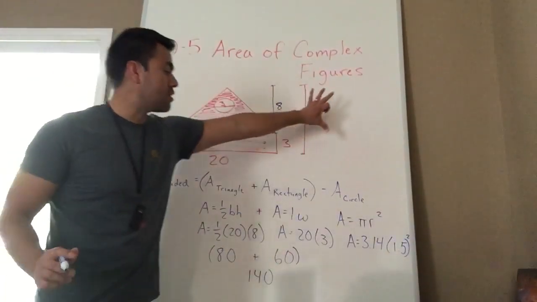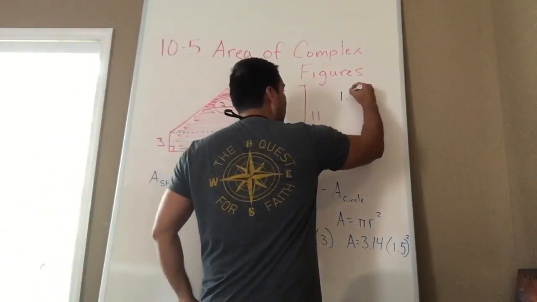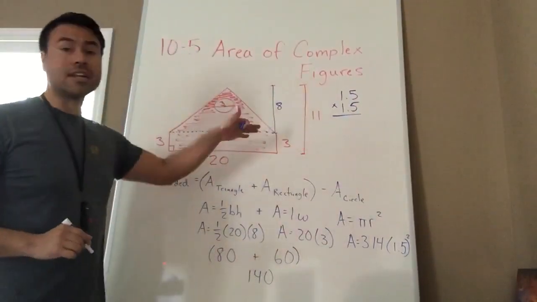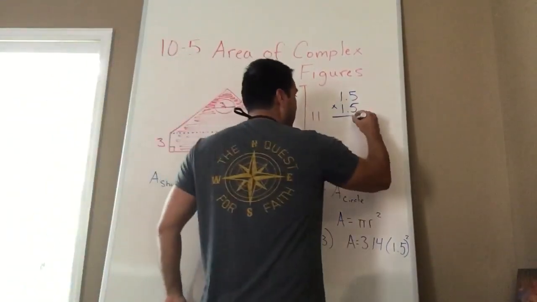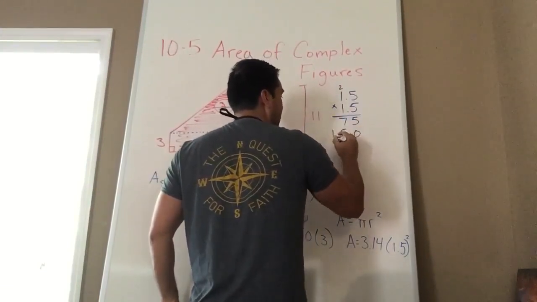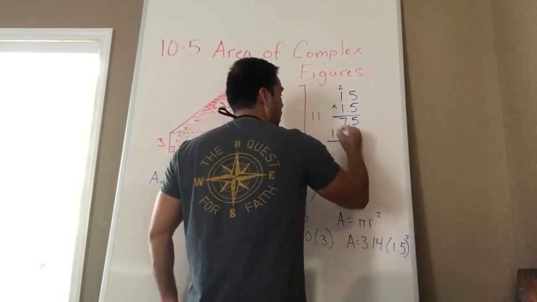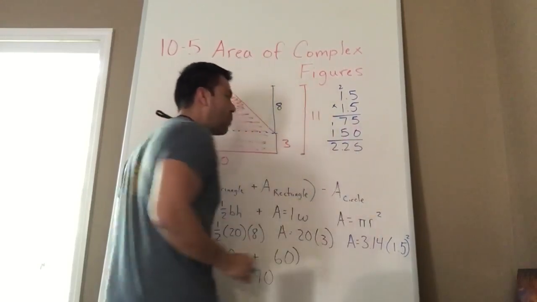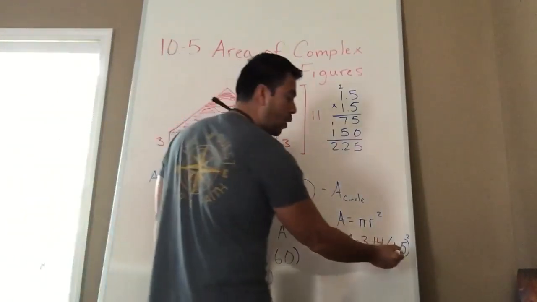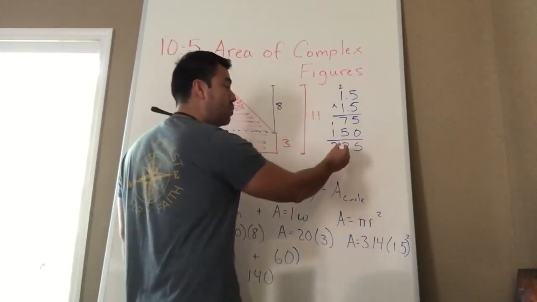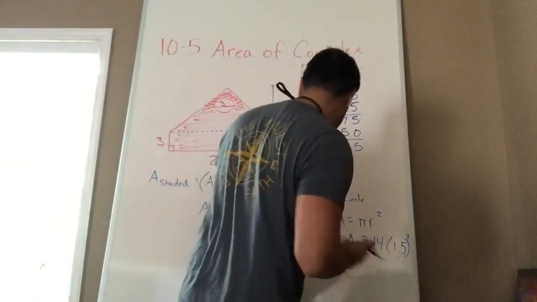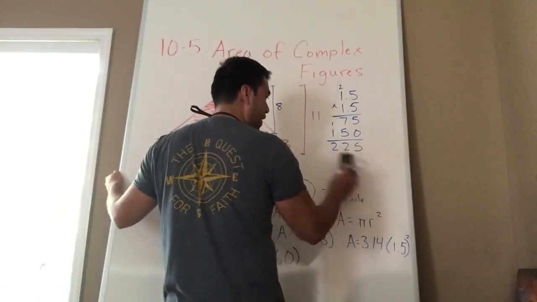So I'm going to do that calculation up here. 1.5 times 1.5, because that's what 1.5 squared means. It means that number times itself. So 5 times 5 is 25, and so on. Then I get 225, but then the decimal point goes between the 2 and the 2. All right, so that's just 1.5 squared. I have to take 2.25 and multiply it by 3.14, and I'm going to do that here. So 2.25, that's my magic number.